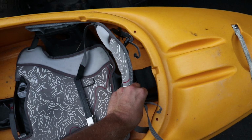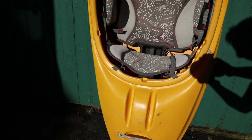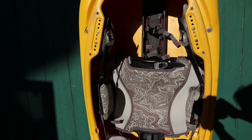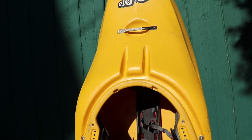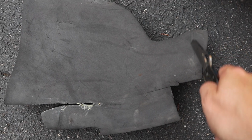So this is by far the hardest part, is often just figuring out how you're going to make everything bolt up. From here, it all kind of flows downhill. So cut the slots into the back of the cockpit rim for your seat buckles so that the seat hangs nicely. Notch the foam pillars if you need to.